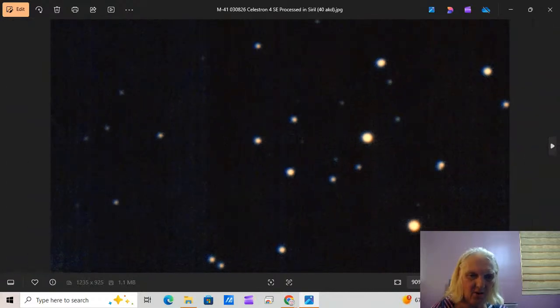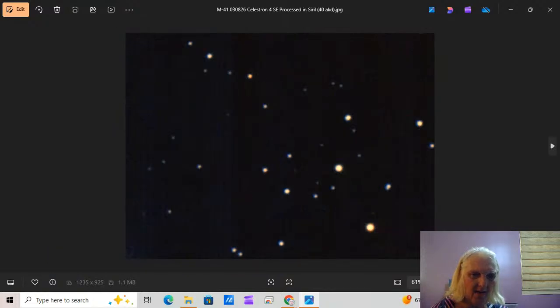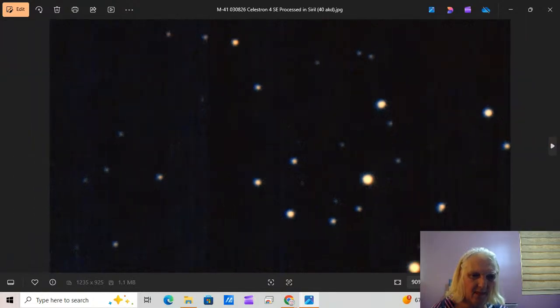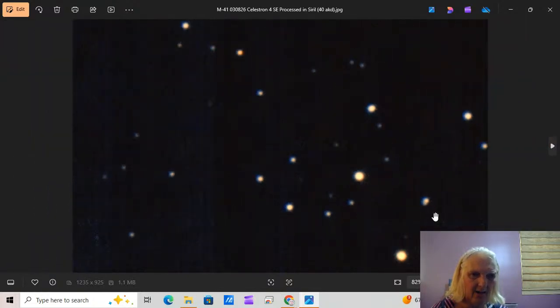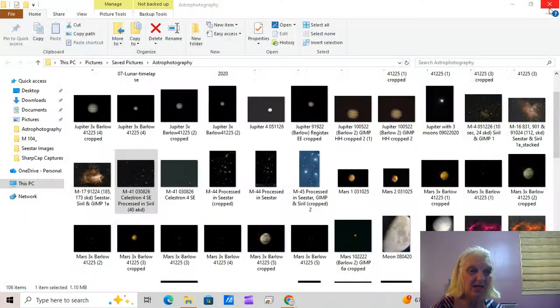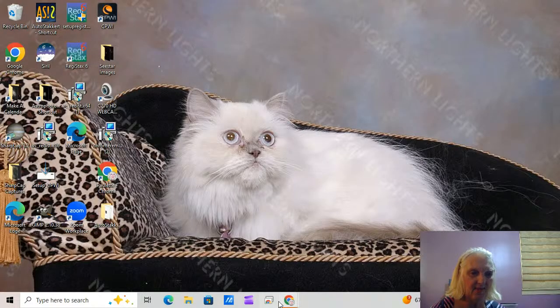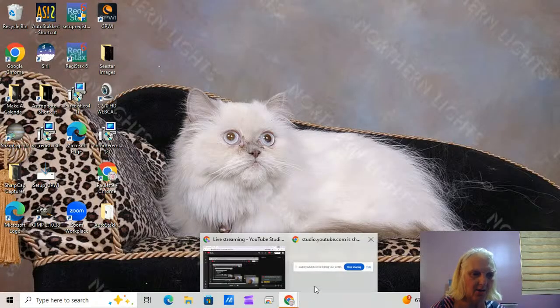Is that cool or what? That is just so cool. Right over there, you can see the double star. The other one hiding right behind it. Very cool. So you can take deep sky images with a planetary camera. Don't let them say that you can't.